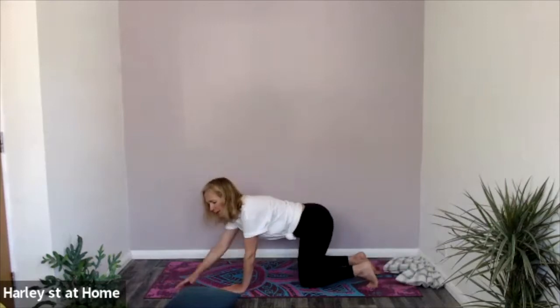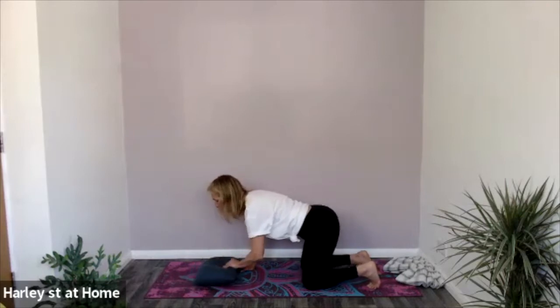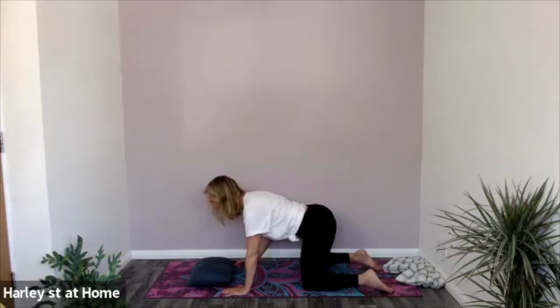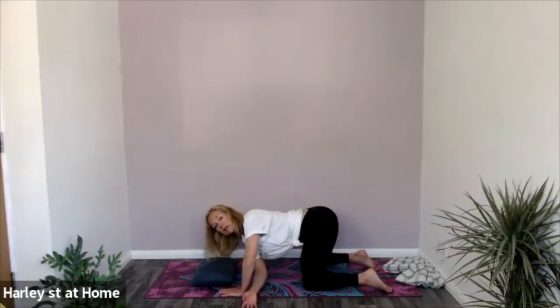Well done. Now, if you've got your cushion there to hand, bring that so it's pretty much just under your face. But obviously you can move it around as we go now. So we're going to do knees and feet in a comfy position, hip width apart. You'll be moving your cushion a little bit here. But as we're going to thread the needle, so one hand comes under your body, the other elbow bends, it doesn't matter which.